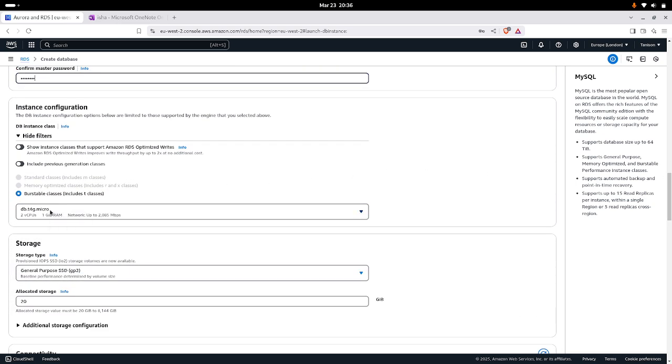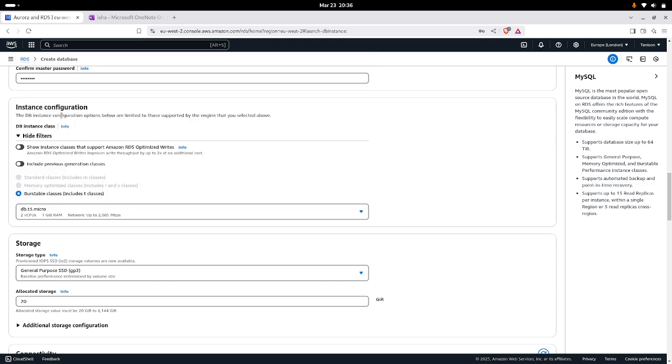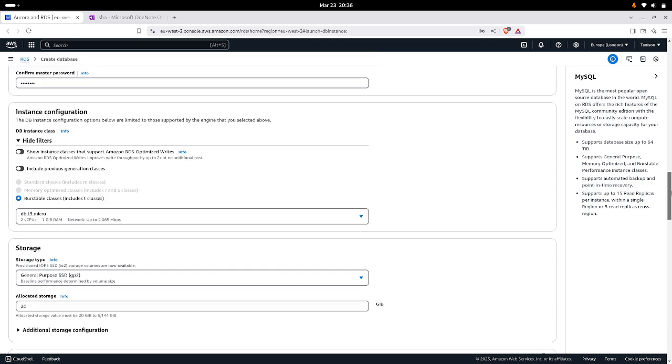So now here you will be having multiple instances. These are enabled, these are disabled; only two are enabled because I have chosen free tier. If you want 32 GB of RAM and 8 CPUs, then you need to go for the paid version. The free version is offering us 2 CPUs and 1 GB of RAM. For our sample project, we could enable any one of it. So I am choosing db.t3.micro.